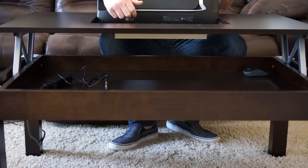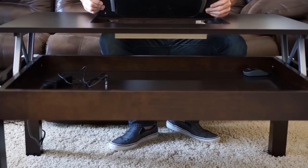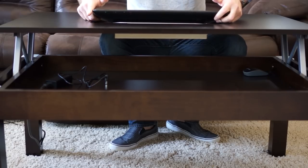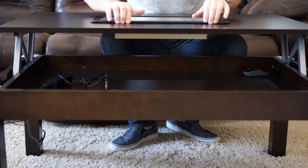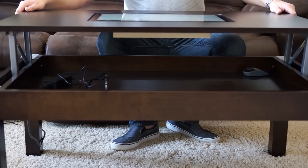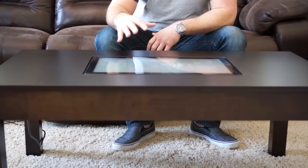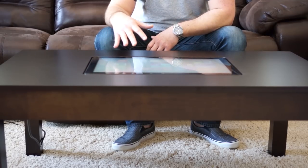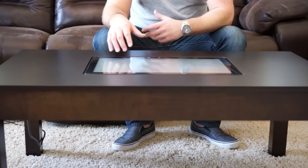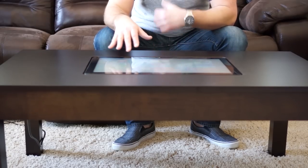I think what's really nice about this is the ability to have it flush. When I bought the Sony Tab 20, I actually had the Sony protective cover purchased with it. That's definitely something you're going to want if you're going to use it in this type of environment. It's a very nice cover — barely even noticeable — and it cuts down a lot on the gloss of the screen, so you can actually spill something on top of it without damaging the screen.